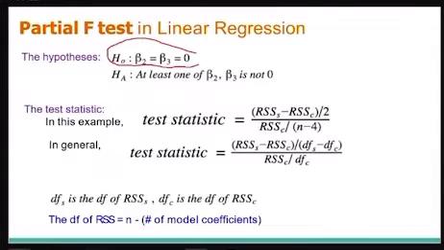Now, we need a test statistic value. We need a test statistic value for that. Please pay attention. This is very new. Partial F-test is different from F-test. The test statistic is going to change. Look at that. We're actually going to have, because how many models are we comparing? Are we comparing 2 models? Then there will be 2 residual sums of squares. Does that make sense? There will be 2 residual sums of squares.